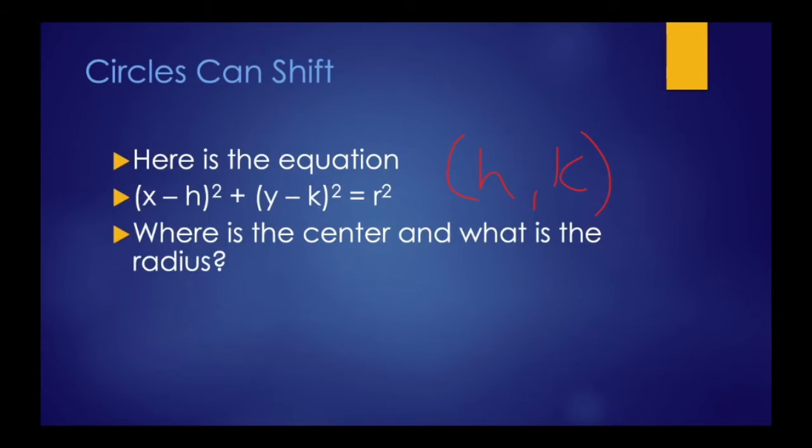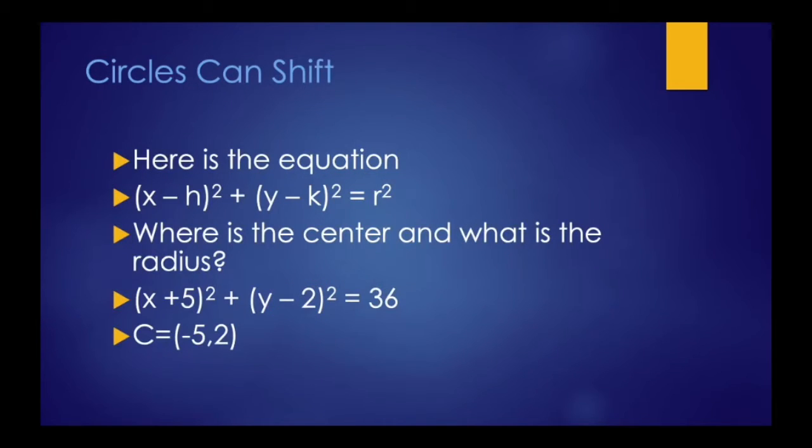I'm going to give you an equation, and let's see if we can figure out what the center is. For this one, our standard form had a negative h, so we have to take the opposite of this, which is going to be negative 5, and then we have to take the opposite of that, which is going to be positive 2. So our center will be at negative 5, 2. But our radius is at the end, and to get our radius, we need r, not r squared. So this is r squared, so r will be the square root of 36, which is 6. So we just pull them right out.